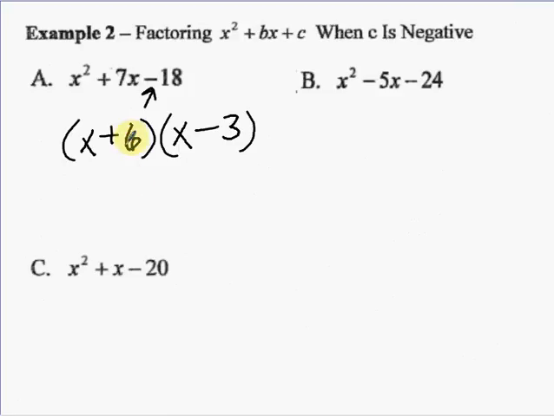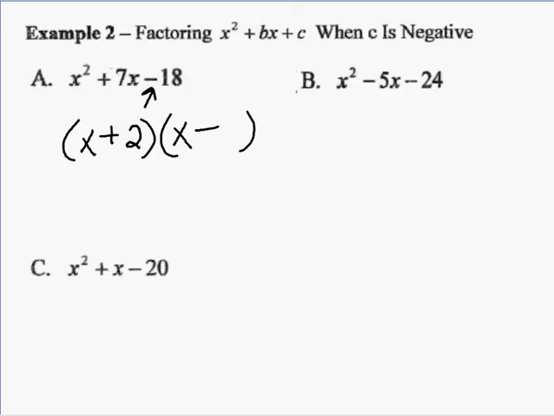If I were to add them together, positive 6 and negative 3, that would give me negative 3, which is no good. So I'm going to get rid of them. What else could we use? We could try 9 and 2. Let's try 2. Put the 2 behind the positive and the 9 behind the negative. Well, if we multiply, we get negative 18. If we add, though, we get negative 7. That's no good. I don't want negative 7. I want positive 7. So how are we going to fix that?